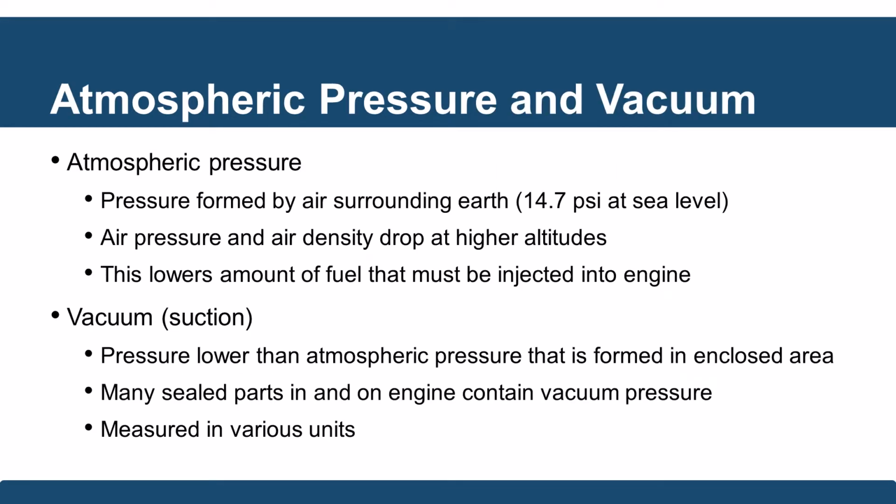Then we have to take into account atmospheric pressure and vacuum. Atmospheric pressure is formed by the air surrounding us. At sea level, this is 14.7 psi, and we need to adapt to that air pressure density at higher altitudes as the vehicle moves away from sea level. That lowers the amount of fuel that must be injected into the engine at higher altitudes because we have less oxygen. And then, of course, we have to deal with the vacuum side of this. That's going to also change as we move this vehicle up into those areas.